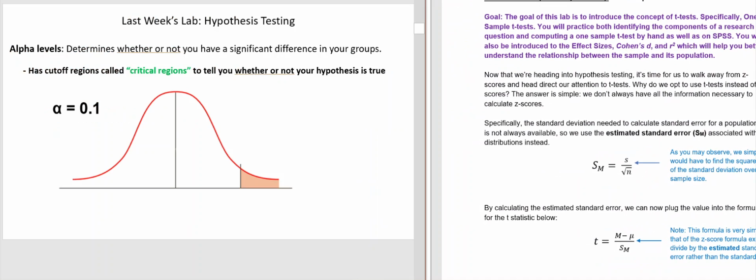And this is also important, I suppose, that you can have an alpha level at 0.1. Maybe that would be the cutoff zone when it comes to whether or not to accept or reject the null hypothesis. And that means that you would have to have a less than 10% overlap between the null and the alternative mean distributions.